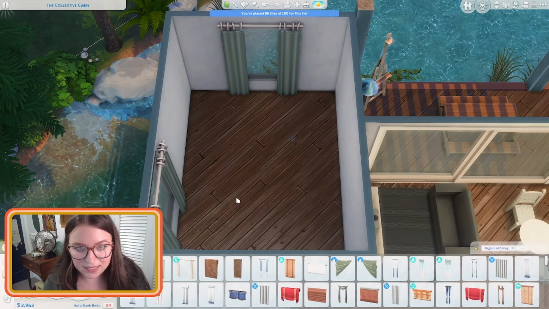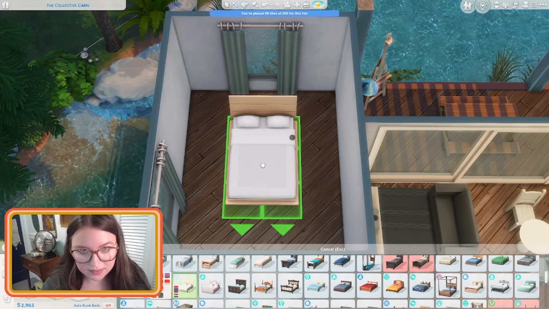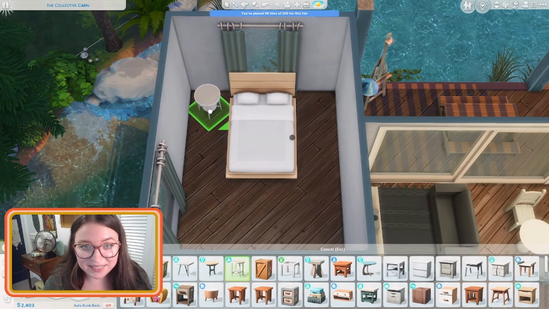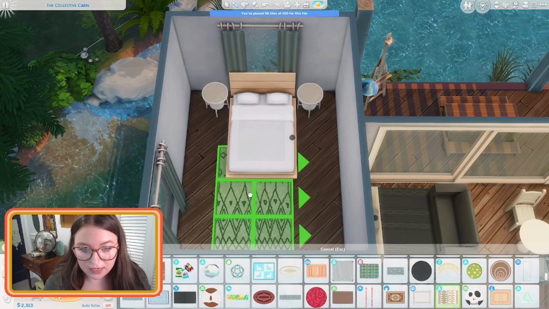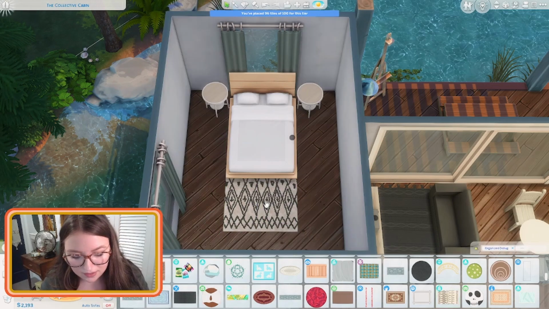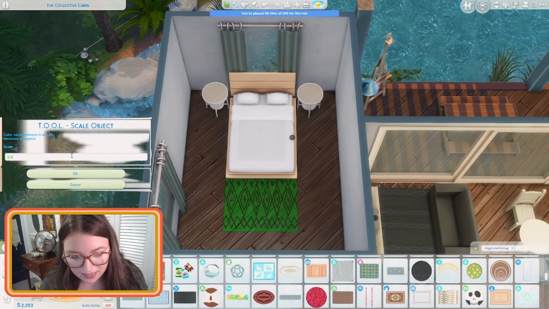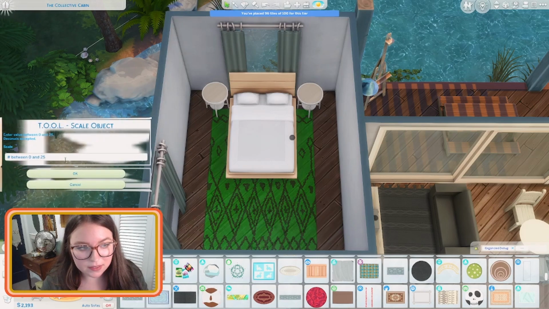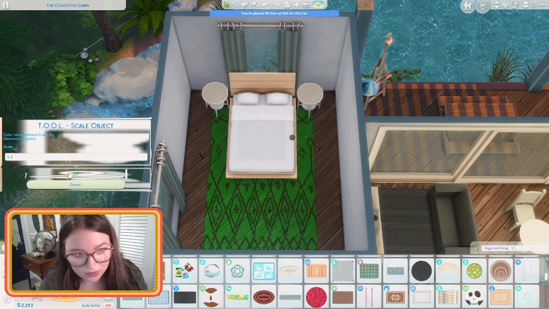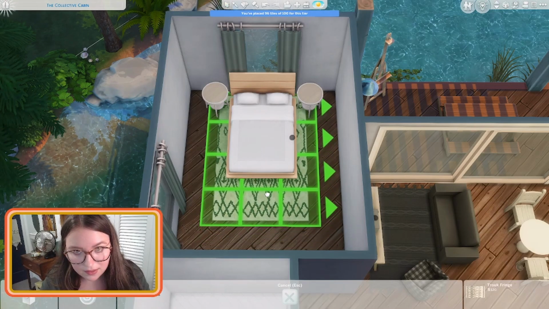So now let's start in the bedroom, and I want to add some curtains in. These from Eco Lifestyle are perfect. And I like this bed from City Living. These side tables from High School Years I think go really well with the look of this room. And I really want to use this rug from City Living, but I'm not sure if I'm going to be able to keep it, but let's go ahead and size it up. And that's a little too big, so let's go ahead and go for 1.3. There we go, that's better. We'll just slide that in.